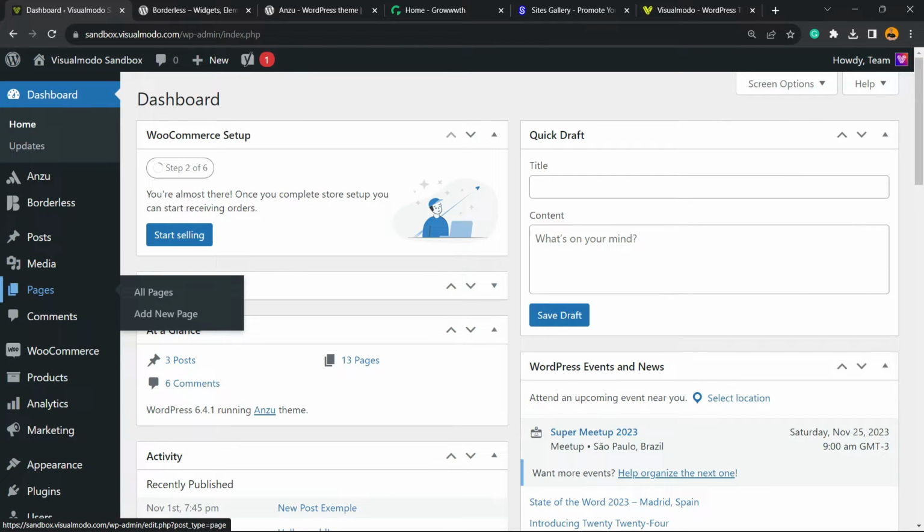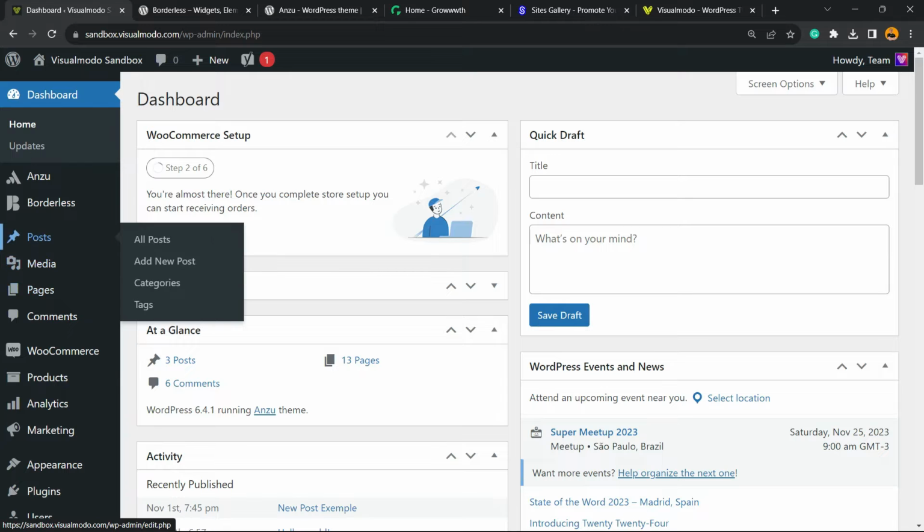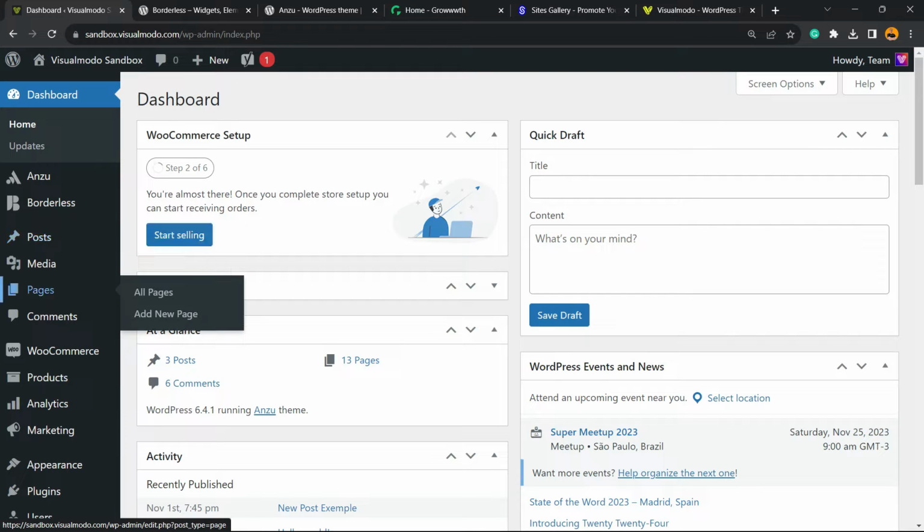So if you review the WordPress dashboard, if you hover a mouse over posts, by the way, you can see all posts, add new posts, categories and tags. So you can filter your posts using categories and tags to better organize, maybe to present the data, to use structured data, okay? But imagine the following scenario. You would like to, for example, sort your pages per category or per tag. So you would like to tag your page. How to do this? Because WordPress does not have this option by default.